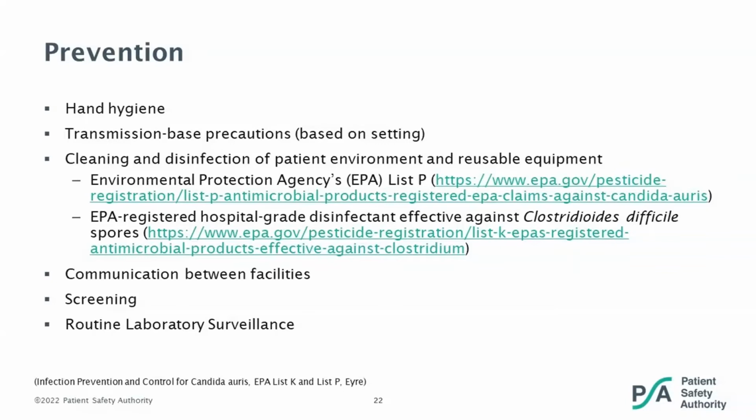In response to the cases, they started routine screening beginning in October of 2016. This involved screening on admission to the ICU. They did weekly screening and then screening on discharge. With this screening, they swabbed from the nose, axilla, groin, tracheostomy if present, wounds, and they took a urine culture. They actually then increased the frequency of screening to 3 times per week for the axilla and the groin in 2017 because they were trying to detect colonization earlier. In addition, they used various methods to do environmental screening, focusing on high-touch areas and reusable devices.